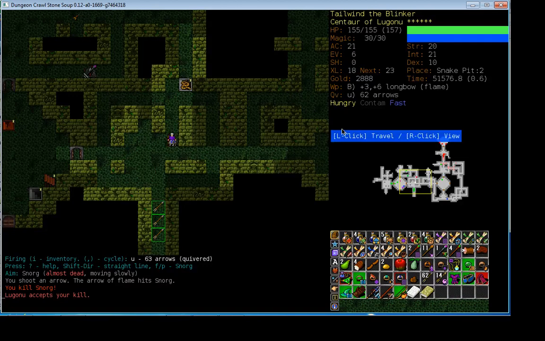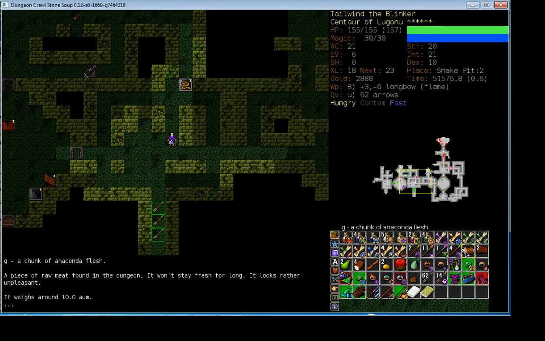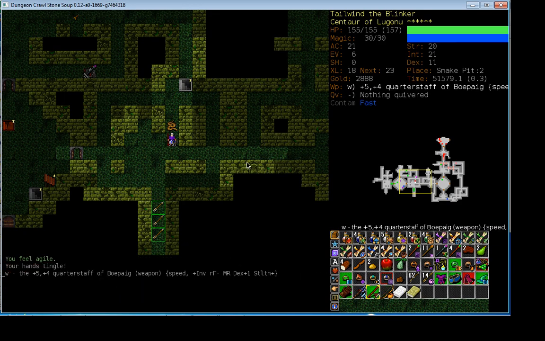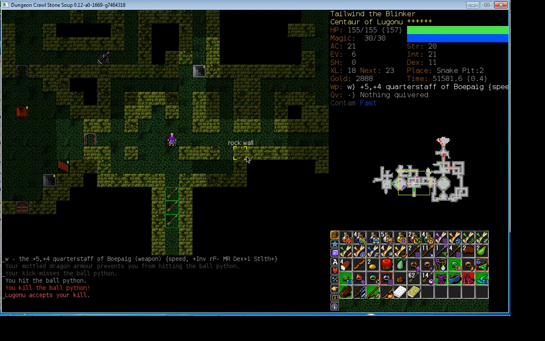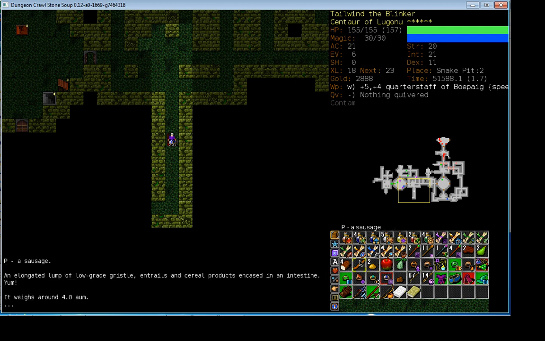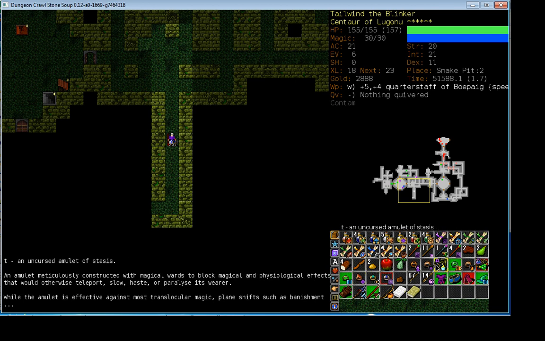See? Sometimes the best laid plans of mice, men, and centaurs don't always go astray. And you can kill trolls that go berserk with a bow. Wait, I was meleeing things with my amulet of stasis off. I don't want to go berserk myself. That is Snorg's job. Amulet of stasis back on.